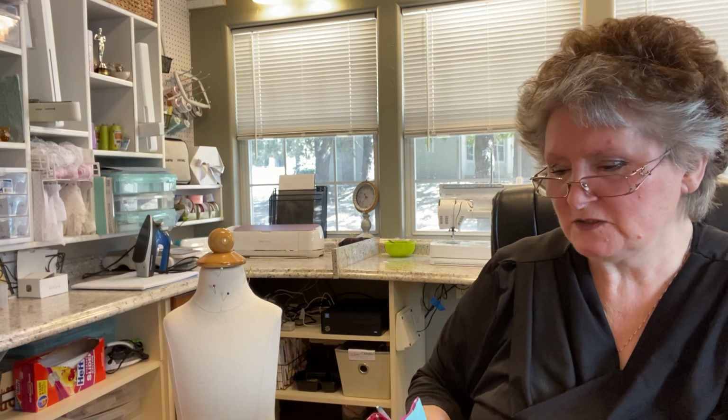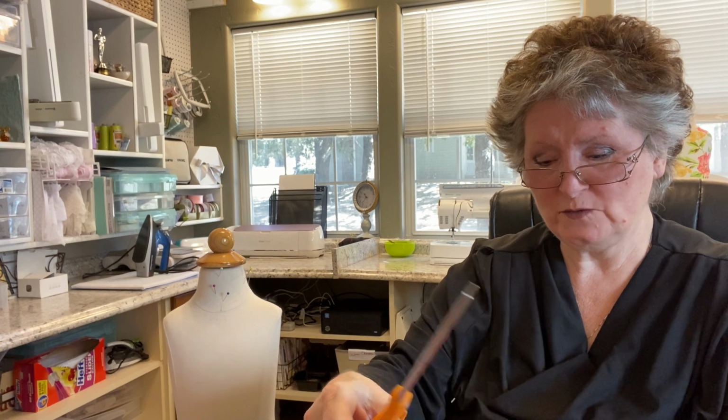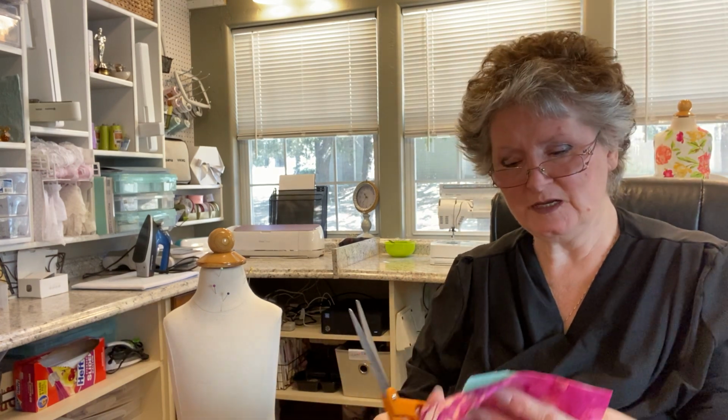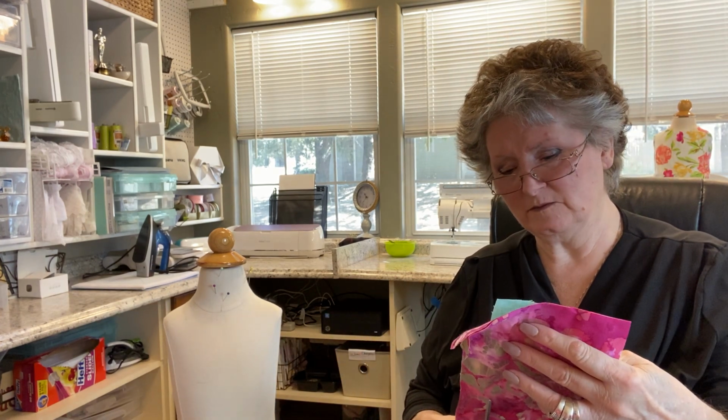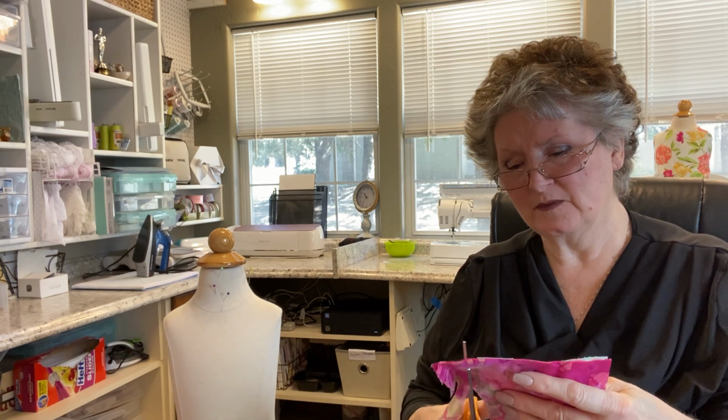Girls, if you've never sewn before, I truly, truly hope that I show you that. Don't be afraid of it. If you have made a quilt, oh my word, you've got it down. It's harder making a quilt and getting it right and perfect than it is sewing a cloth.